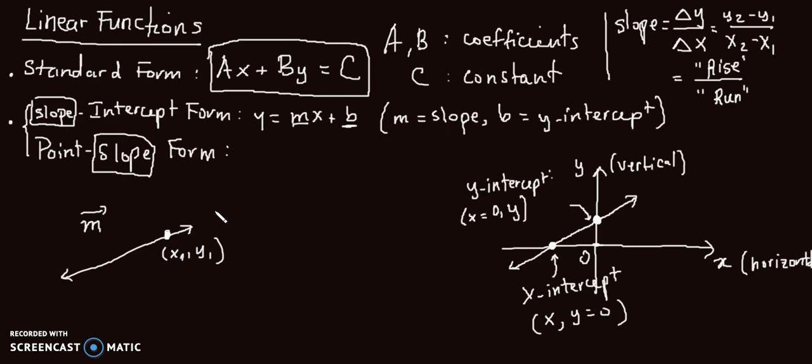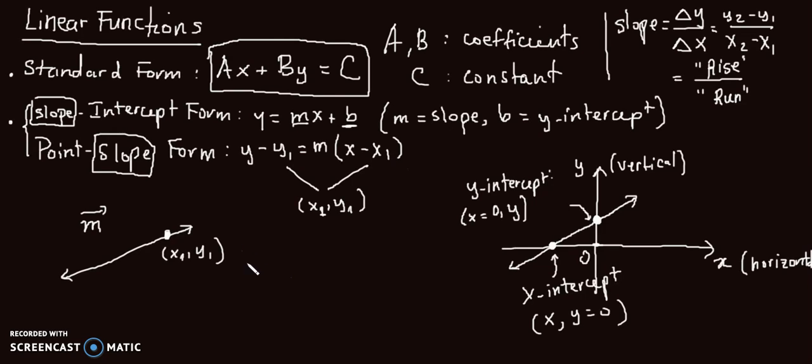So how do we write the point-slope form? In this case, your point-slope form would be y minus y1 equal to m, which is the slope, times x minus x1. Here x1, y1 are the coordinates of your point, the point that the line goes through. Be careful of the negative part here, because the sign here is negative, right? So minus y1, minus x1.